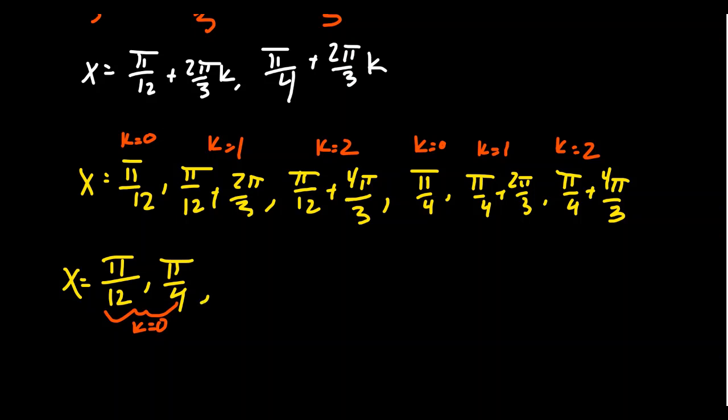What about the group for k equals 1? You have π/4 plus 2π/3, and you're going to have π/12 plus 2π/3. We have to add these things together. For the first one, in order to add this together with denominator 12, we need the denominator to be 12. So we're going to times the bottom by 4, and hence the top by 4 as well. So you're going to get 4 times 2, which is 8, and 8π plus π gives us 9π. So we have 9π/12. We could simplify that down to be 3π/4.